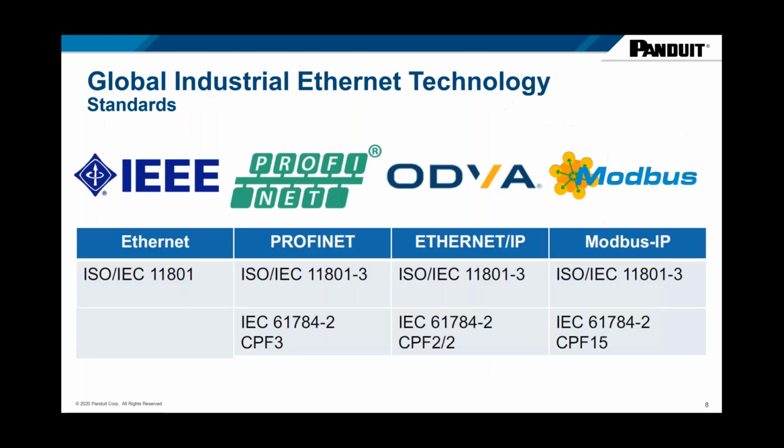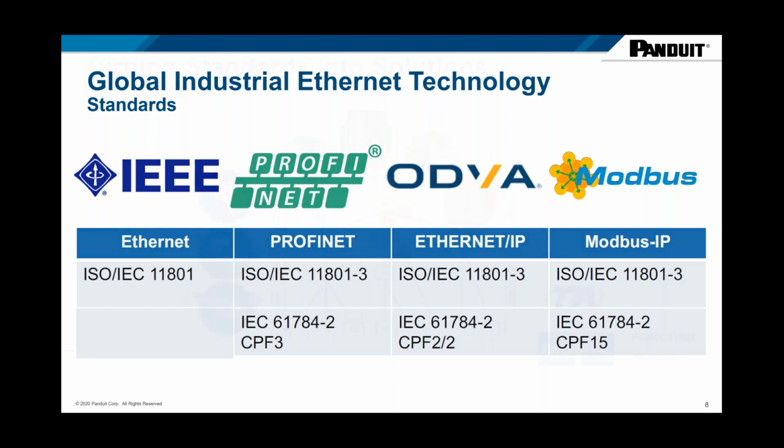Okay, so I want to pause here for a moment and also recognize, the whole world is not just about TIA. There are also global industrial Ethernet technology standards that we have to pay attention to and evaluate. So IEEE, Profinet, ODVA, Modbus, they're aligned with these TIA standards, but they also have specific requirements for using the components, connectors, and networks down at that machine level, control panels level, plant floor level. And they also address things like the real-time Ethernet requirements, right? So very important that we look at TIA, but also these global standards as well.